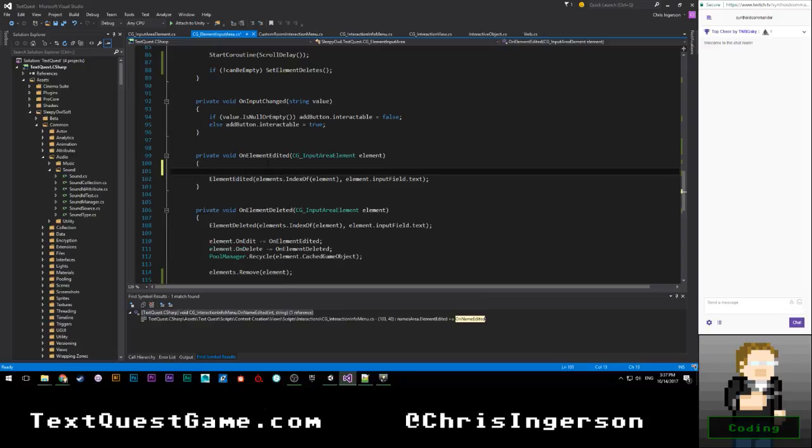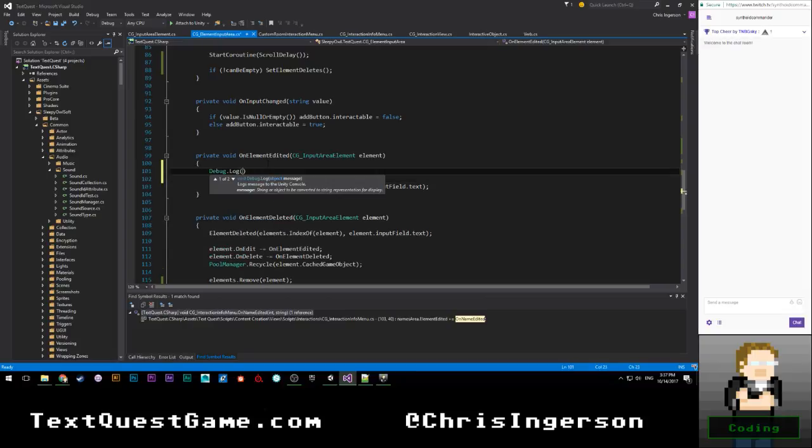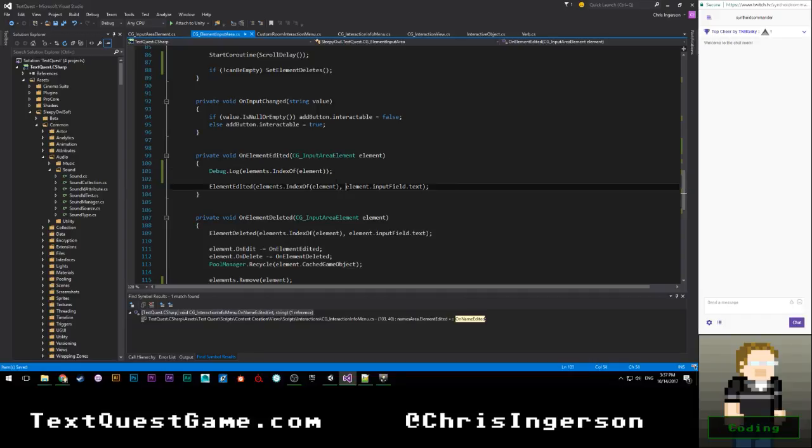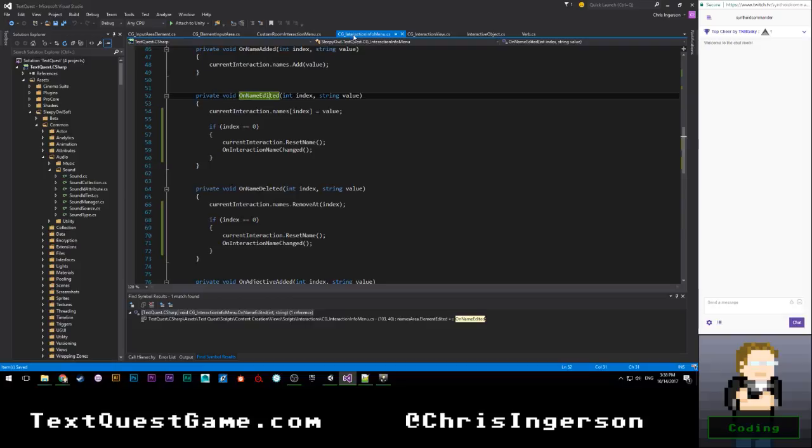So let's go ahead and add a debug here, debug.log. We're going to say this, essentially. And I suppose as a safety measure, I will go ahead and also do this. And that means that I'm going to want to check this. So I want to know why it thinks that index is not equal to 0 when it should be. That's kind of odd.